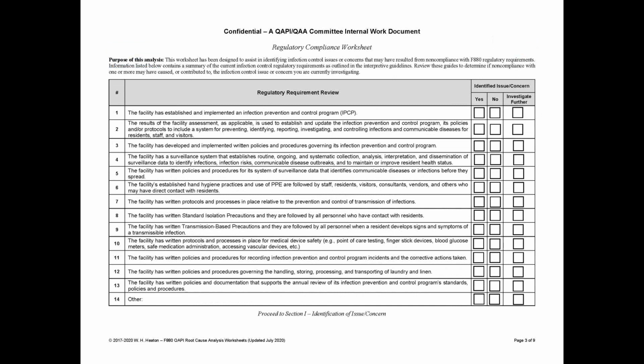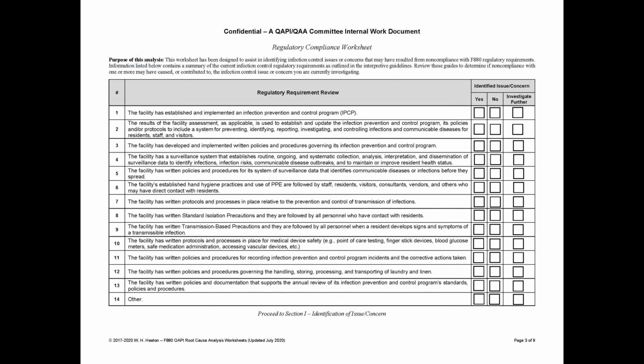The remaining portion of the root cause analysis form that you have is just a document that allows you to identify the problem. Was it isolated? Is it pattern? Is it widespread? Where does it happen? All the way through the root cause analysis process of elimination. And all of the questions are asked. It all deals only with your infection control. It's a 3-page document for the root cause analysis.